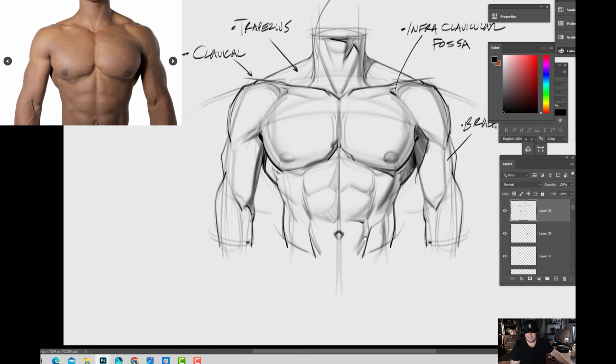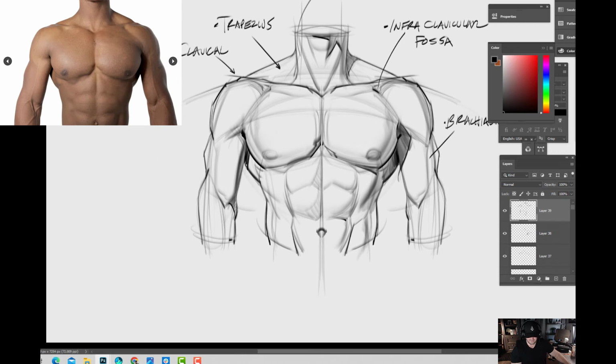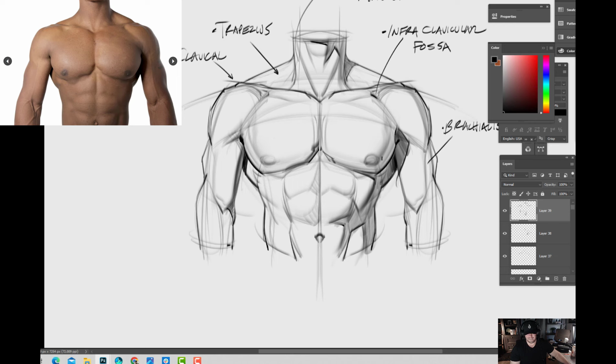You can see I'm definitely abstracting and simplifying the lighting on this guy quite a bit. It's more like a comic book approach to lighting. If you do it right, a lot of these shapes will interconnect and create more solid shapes. You don't want to have too many breaks and discontinuations with your shadow shapes and your light shapes, or it'll get kind of muddy.